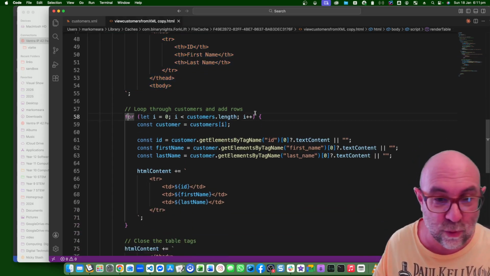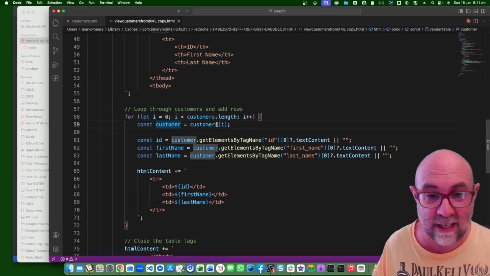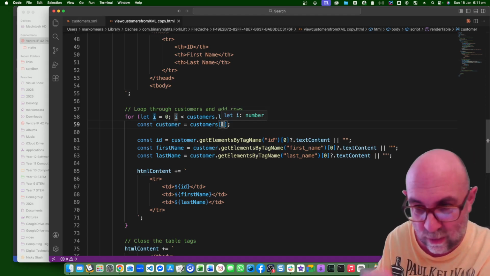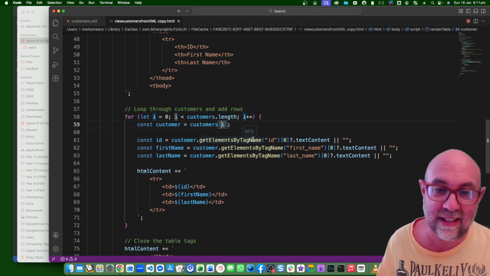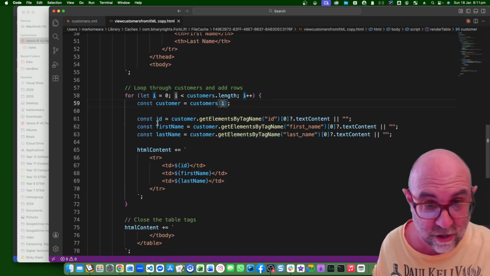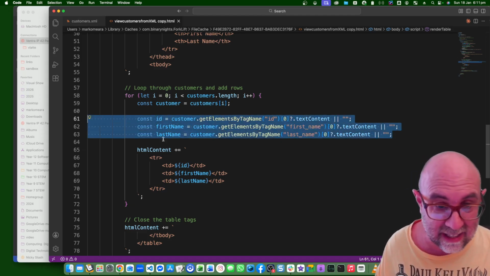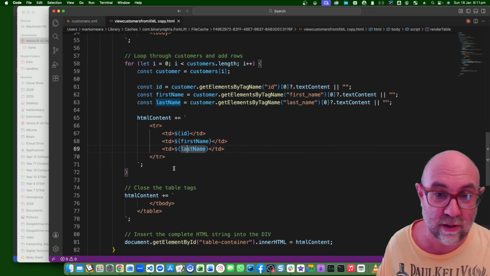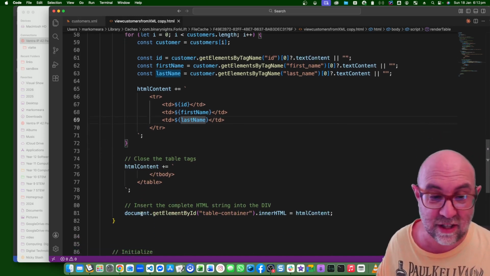Then we're going to loop through the customers, loop through that array, and we're going to grab each customer with their index, with the index of what we're counting through. And we're adding that content to it. So we're adding their ID, their first name, their last name, and then, oh actually, you know what, sorry, we're not. We're just setting up these variables here. So we're getting them out of the larger array, and here is where we're adding them into the HTML for each row. Once we've done that for all the rows, then we're just going to close off the table by adding a bit of HTML at the end.